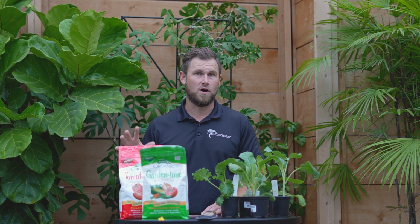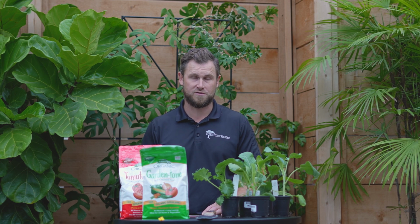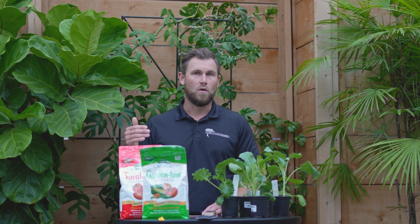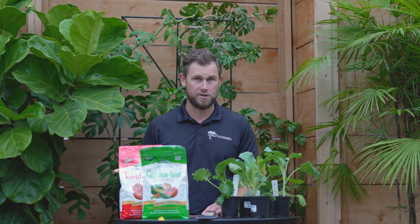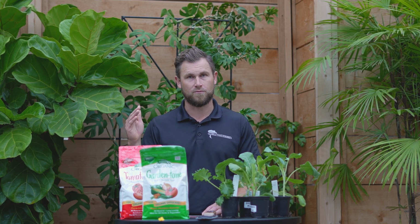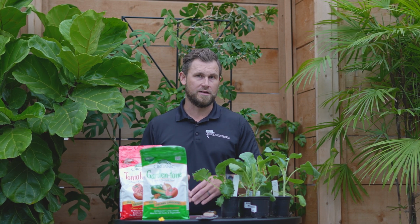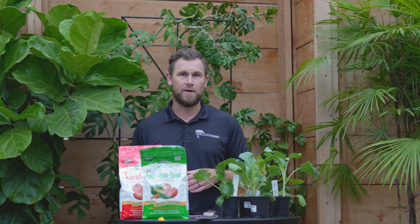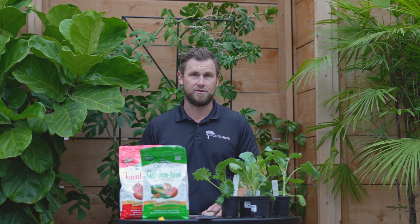Spinach, kale, extremely cold tolerant. They can take quite a few frost freezes and they'll be okay. I've had kale and spinach both actually still growing in March from the year before. Lettuce, on the other hand, is a little bit more sensitive to cold. So once we start getting down to freezing temperatures, the lettuce will actually freeze and it'll turn to mush. But if you were to plant early September, you should still be able to get a really nice harvest in the fall before we start getting into those freezing temperatures. So as far as your leafy greens, I'm all about the spinach and kale, simply for the fact they can take some really cold, and how nice to be able to go around Thanksgiving or Christmas and be harvesting a fresh batch of spinach to mix into your table.